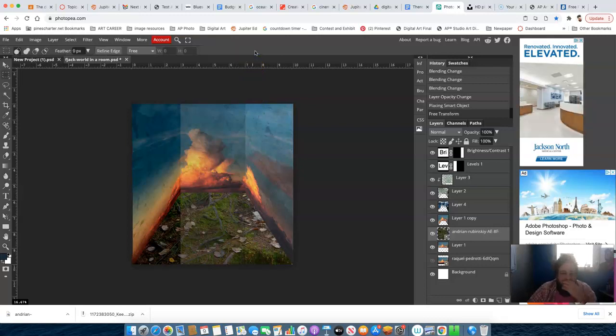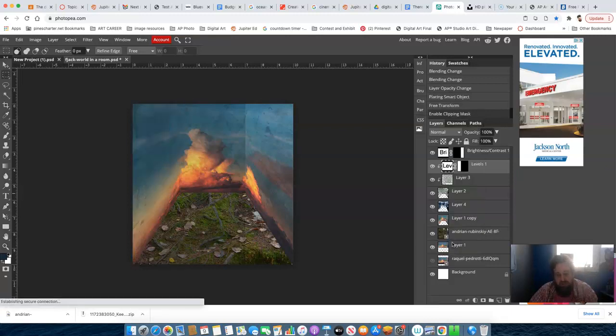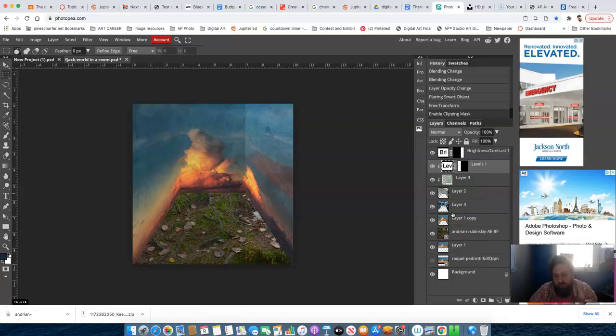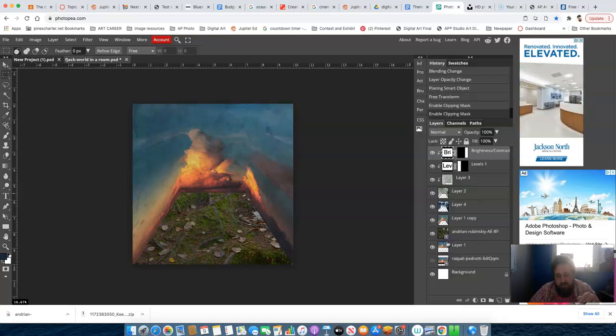And let's solve the problem of those adjustment layers affecting the ground. Well, that's a fairly easy solution. What we're going to do is right-click on these. I think this should work. And create a clipping mask. That will clip it to the layer that's directly below, that is already clipping to this wall shape. So therefore, that should only affect the wall and not the ground. Let's do that with both of these clipping masks.